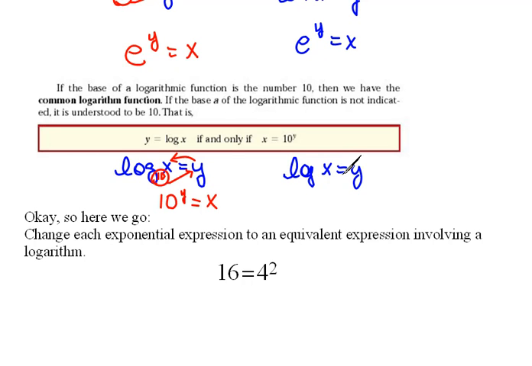So we have the logarithmic form, log x equals y, or the exponential form of 10 to the y equals x. That is, again, what this is saying. So we have to know those two in order to be able to move forward.